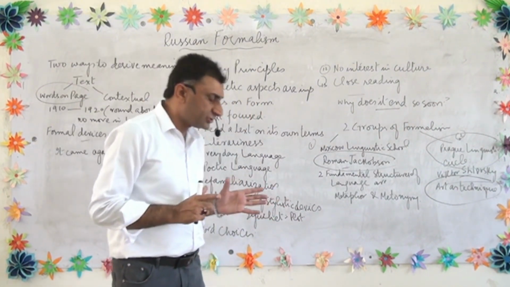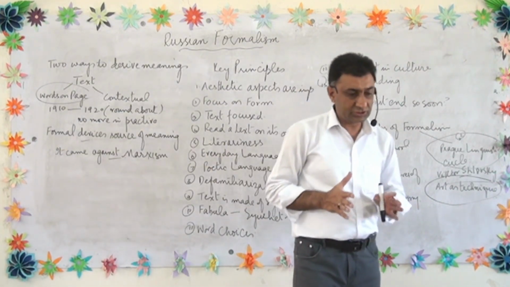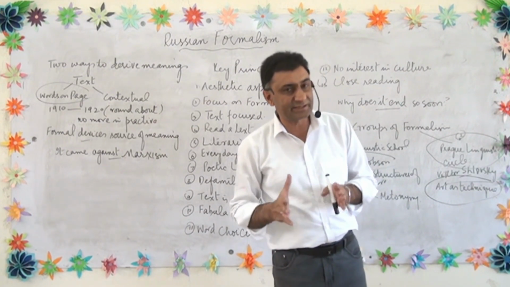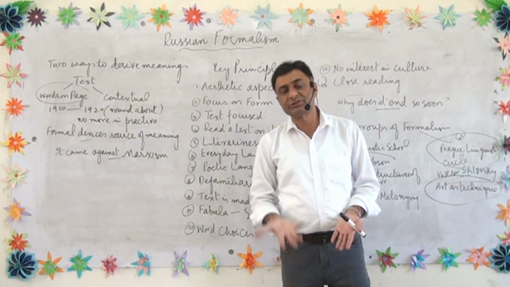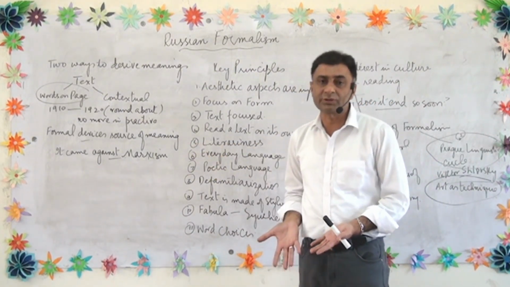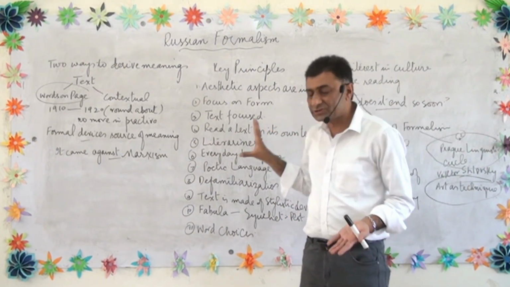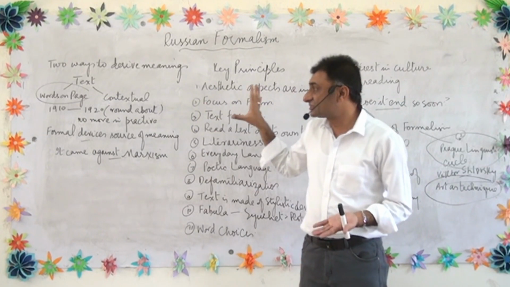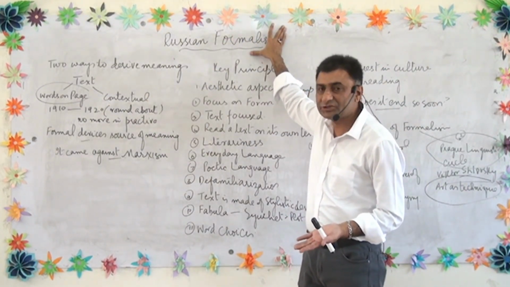So these were the people who started thinking, let us challenge this existing system of analyzing a text by keeping in mind Marxist views, where context is the source of meaning and context is going to make history. Context is going to tell us what a text is about. These were the people who raised a slogan against contextual meanings.